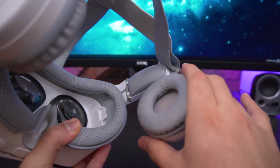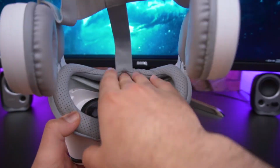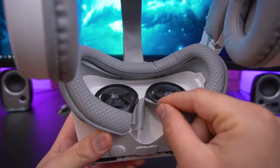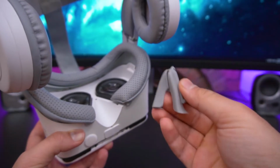That being said, this is where most of the fiddling around will happen when you put on the headset. So you put on the headset, you fix the facepad, then you'll have to actually adjust the headphones to sit on your head properly. Really, in most cases, you'll probably get used to it over time. Then we have the nose piece, and I'll just remove this piece. It's not terrible, but at the same time, I would just recommend taking it off.